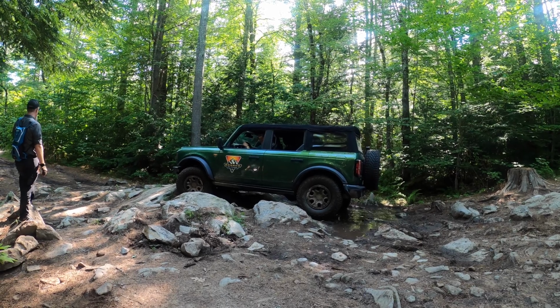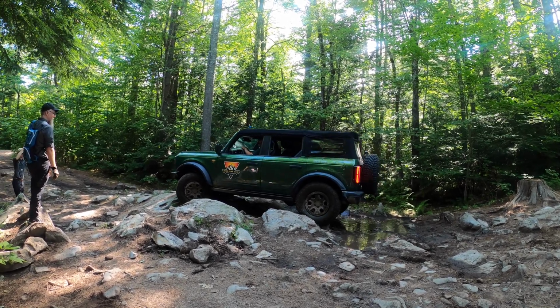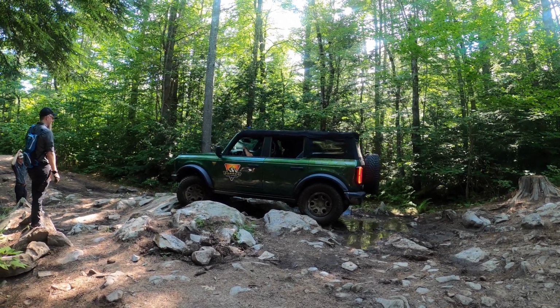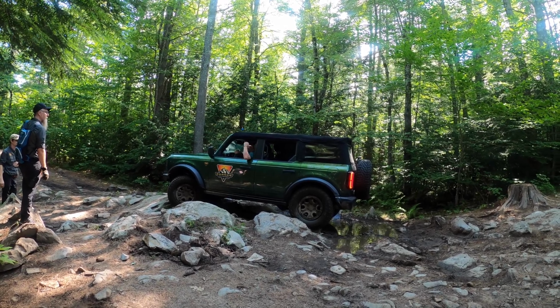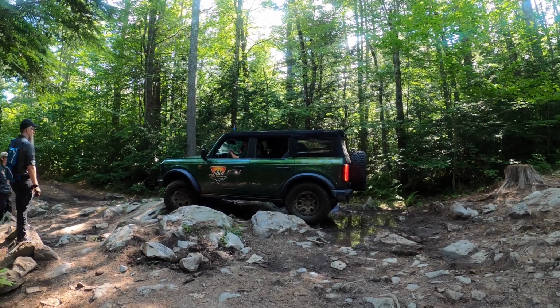Yeah, cut it all the way. Nice. Slow down. All right, what are you doing, Dan? I'm going to lock the back differentials. Okay, and hopefully that'll just push me over the cliff.